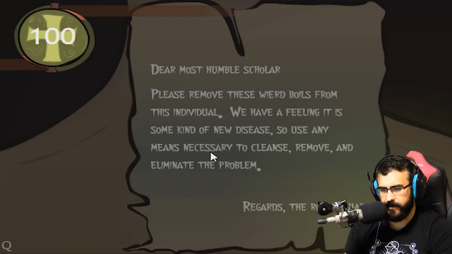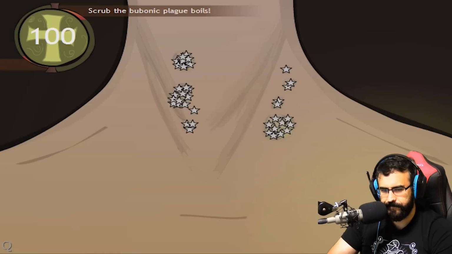Dear most humble scholar, please remove these weird boils from this individual. We have a feeling of some kind of new disease, so we use any means necessary. Cleanse, remove, and eliminate the problem.